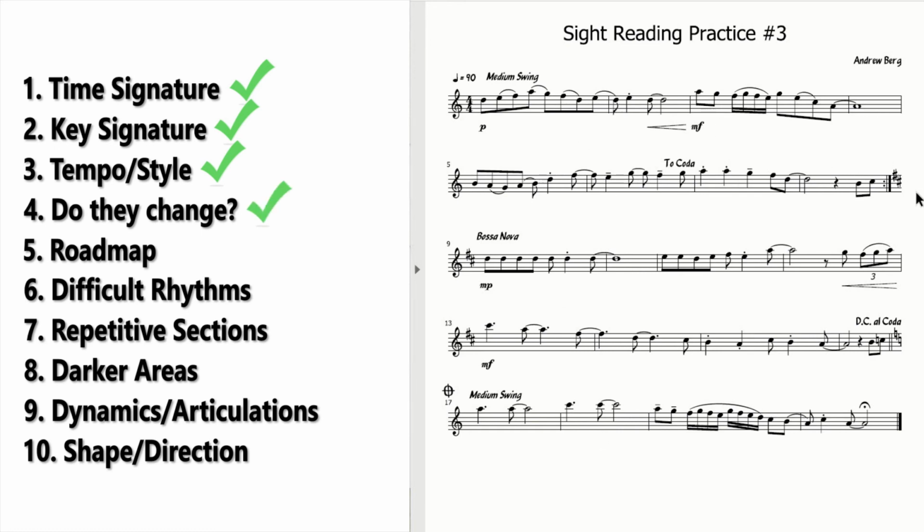Okay, going through, so there's a repeat right here. That goes back to the top again. And then this D.C. al coda means we go up to the very beginning again, come all the way through, get to coda, go back down to the coda right here, and do that to the end, and there's a fermata.